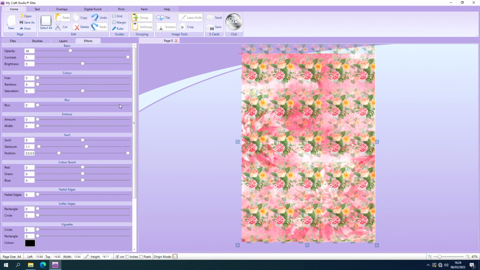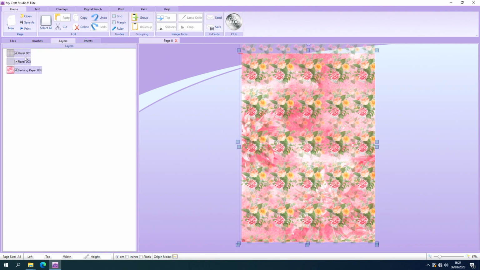So we do have a button on Micro Studio. In this top bar, which is where you find a lot of your tools, we have a button that says Select All. That will actually grab everything that we've got on the page. So we've got 3 layers on here. When I go back to the Layers tab, you'll see that all 3 are selected now. So I don't need to worry about making sure I've clicked on the right one, because we're now going to work with all 3 layers together.